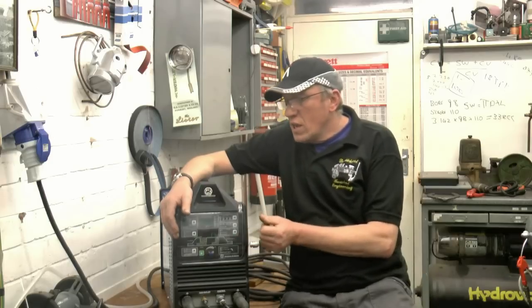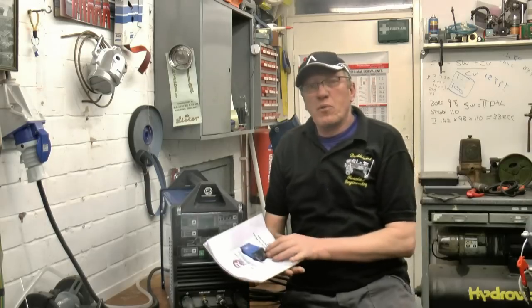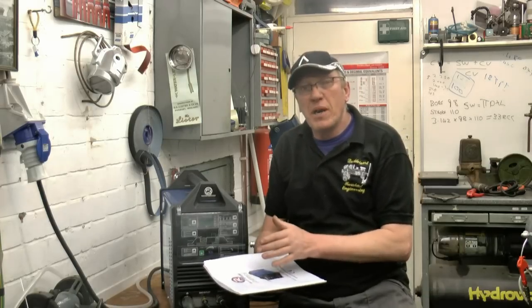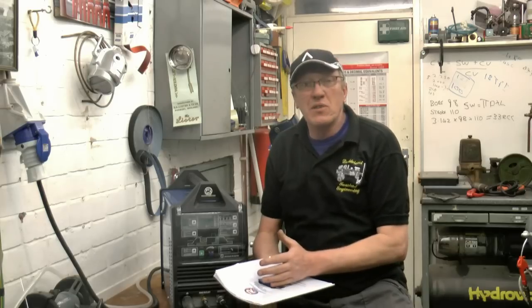I think what I'll do to try and go through it, I'll probably go through the manual. The manual is quite comprehensive, and what I intend doing is each section in the manual, I'll go through the front panel as the manual explains it, then you can possibly look at the manual as well as watch the video and you'll be able to see exactly where I'm coming from.